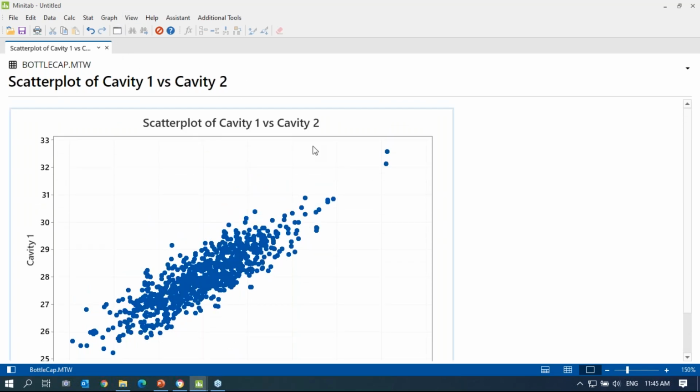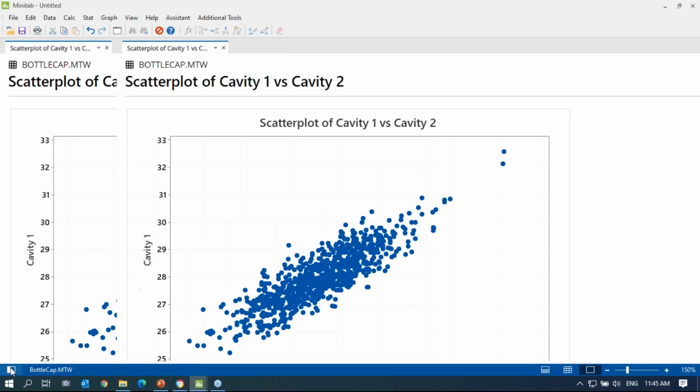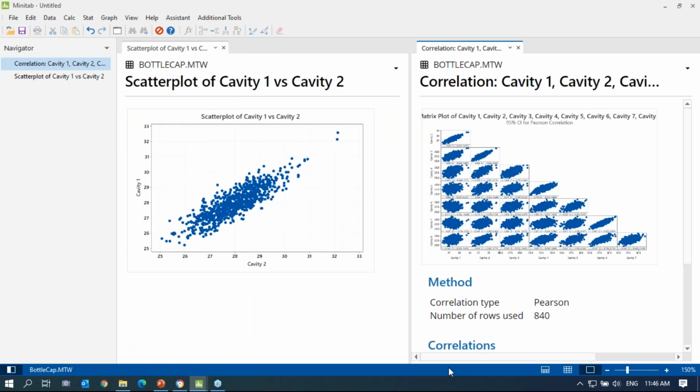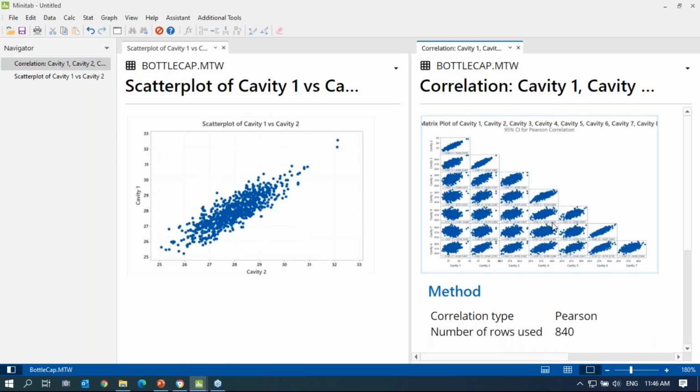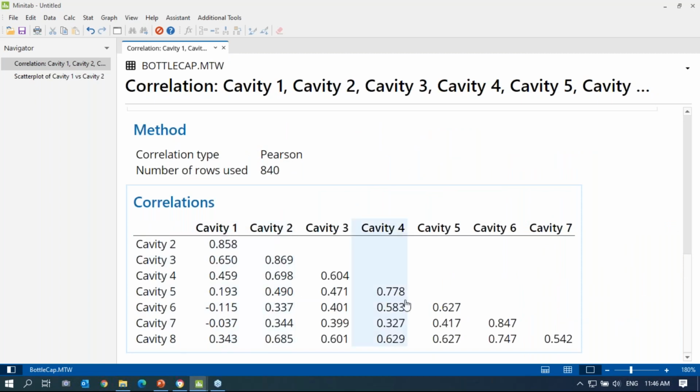So that is for the old version. But now you can see the differences between the old version and the new version. It is easy for you to see the whole thing, more intuitive, and they provide the correlation. So which one is the highest? You find out which one is positively correlated: cavity 1 and cavity 2 is quite high in the positive way. Cavity 1 with cavity 6 is negative, but it is lower, only 0.1.